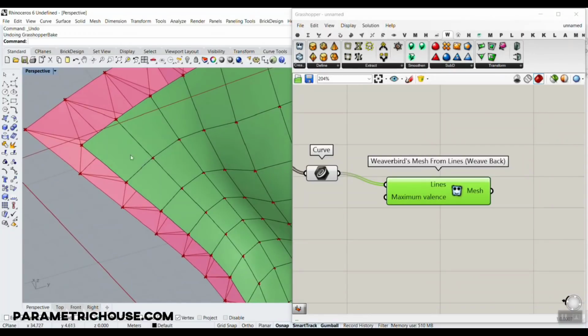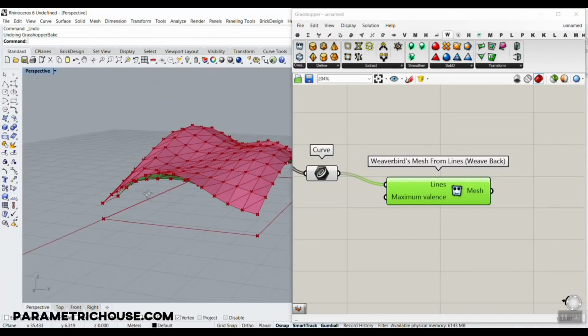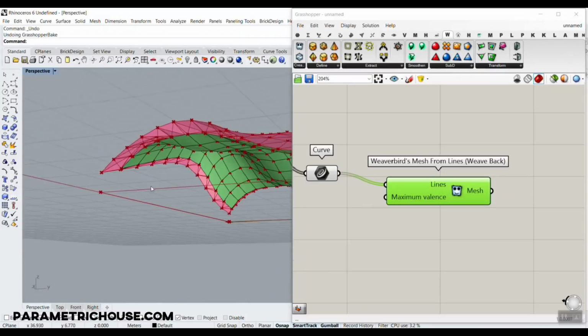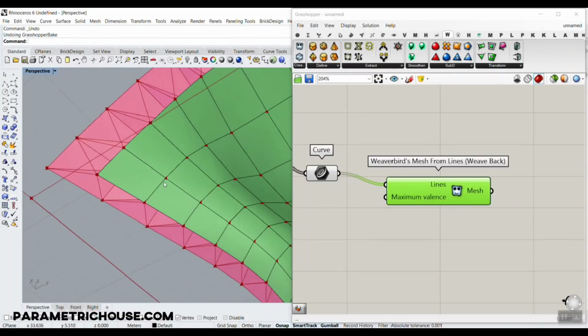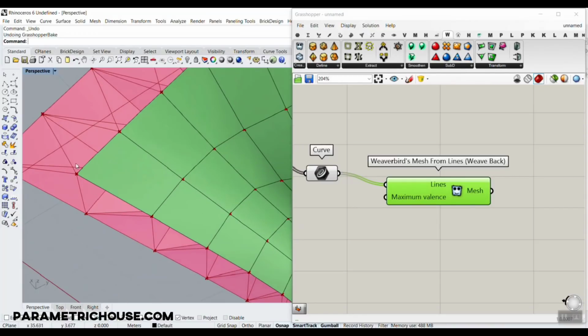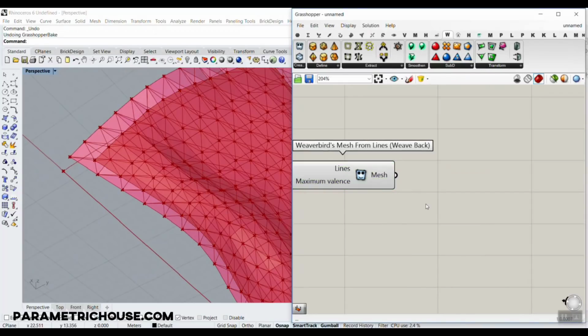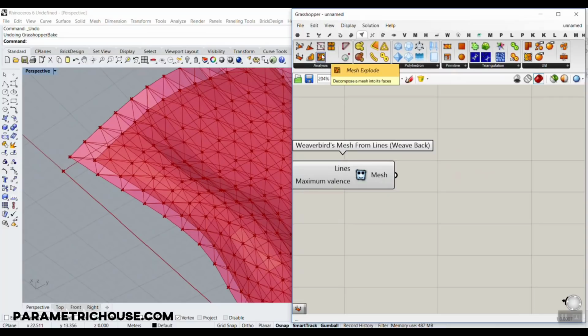Okay, that's great. But if you want to use another technique to produce the panels like this, 2 sets of triangles, we have to fix this mesh. So this part is going to be advanced for those who want to know more technique about this. I'm going to produce 2 sets of triangles here. Just look at this section. I'm going to also put another plugin. There are lots of plugins used in this tutorial, and that's called mesh explode, right?